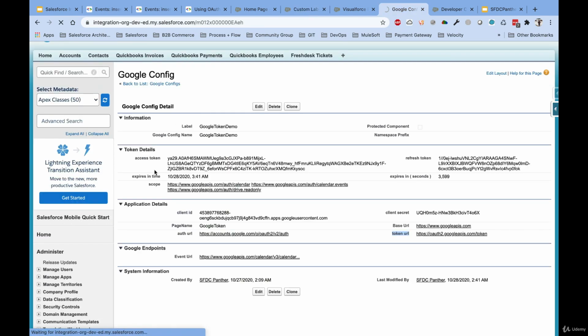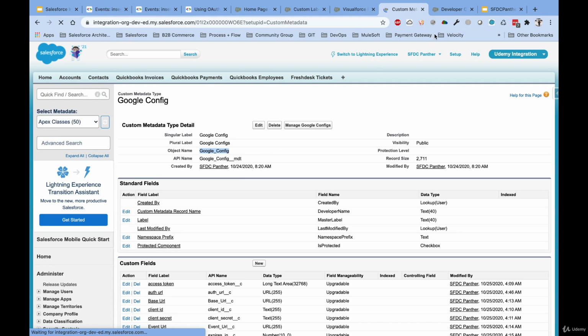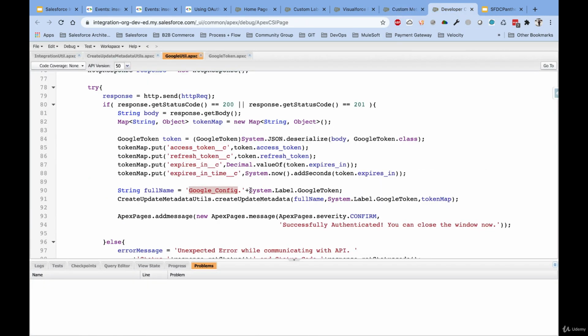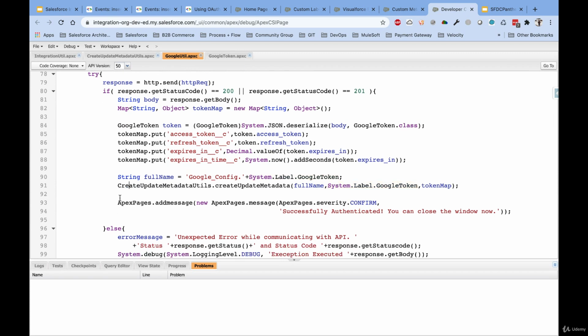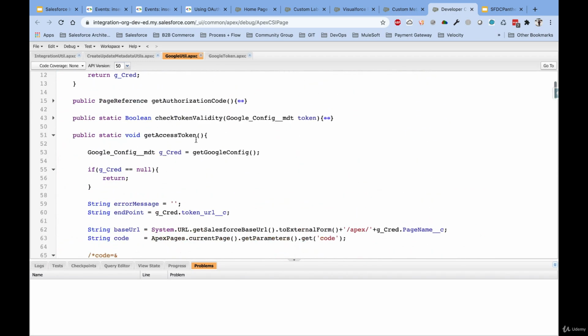If you go back, yeah, this is the object name basically we are using here. And then whatever we have given in the token, whatever value you change in the label, it is going to take it here. And then it is just sending that, giving us the message. That is what our access token is doing.